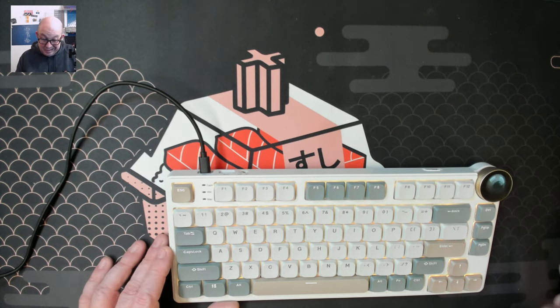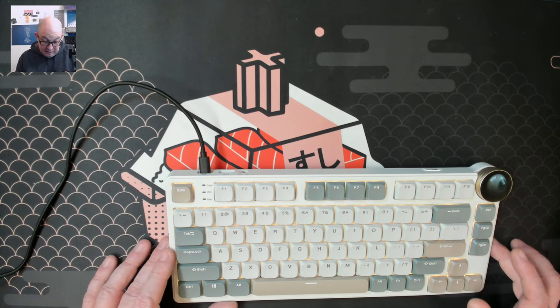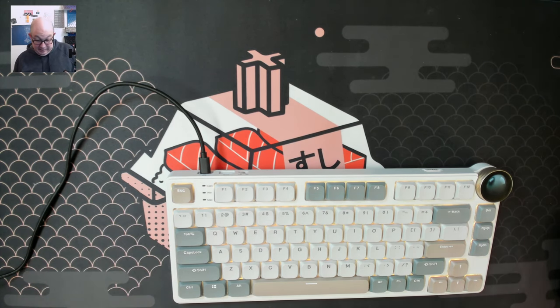But I think that this keyboard has now taken the place of my Newfie Air, because I like this. I like the screen. I like the features. The software, like I said, is no Via, but it does give you a lot of functionality. For the most part, except if I'm working with 40% or really small keyboards, I really only need the top layer and a function layer, and it gives me that. And I actually program some tap keys in here.